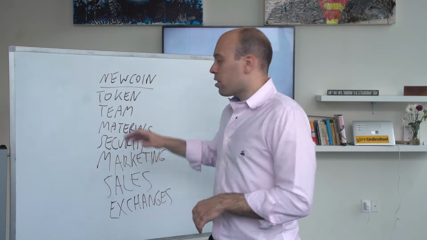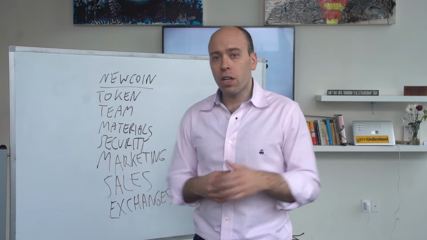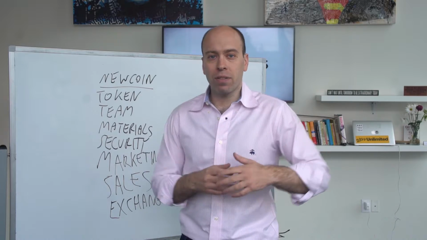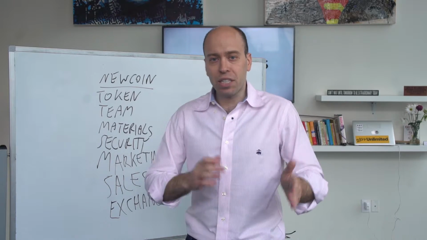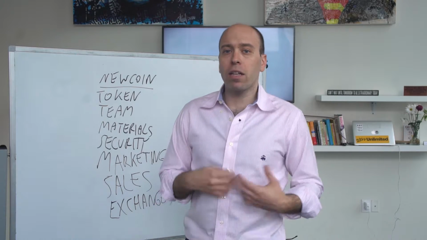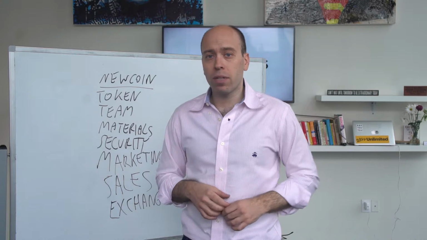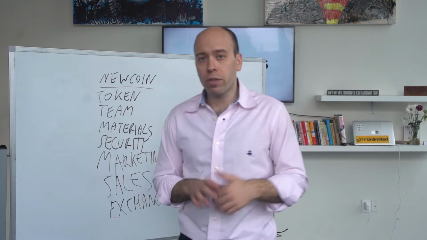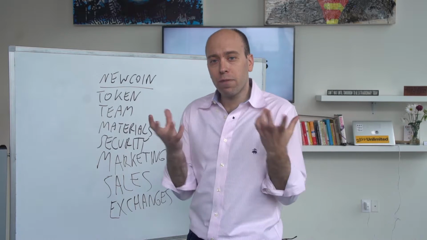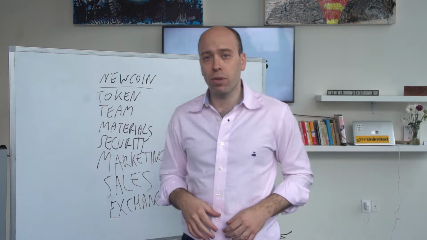Next, that's the materials. How do you know you have good materials? Read the ones that already exist. Look at the last 5 offerings that were successful for the same size of sale that you want to do in the last 30 days. Read their white papers. Understand the mechanics. Model it after a combination of those last 5 deals. That's what you need to do. The actual specifics of what goes into a white paper, just read them and find out. For today's session, we're really talking about the infrastructure you need to pull one of these off and do a very good job and make it really cool.